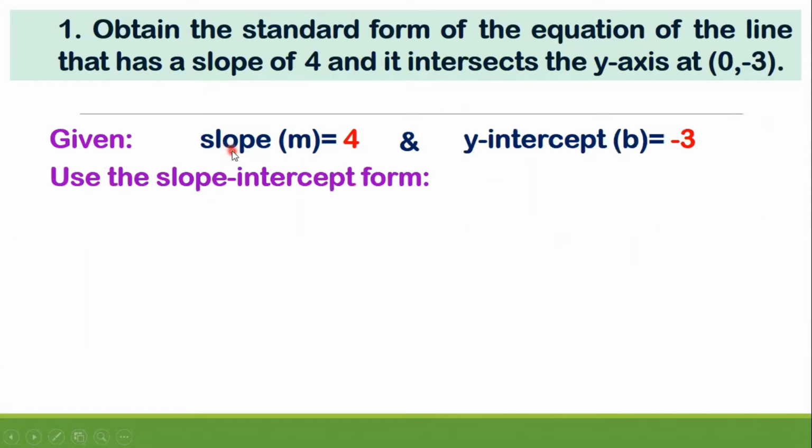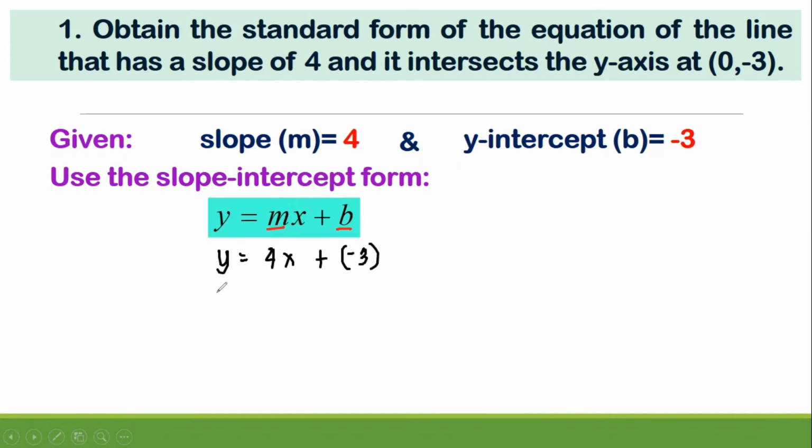Now, let's say, for example, we're going to use the slope-intercept form here, which is, of course, y equals mx plus b. Once you have identified which formula you are going to use, just substitute your m and b. So again, all you have to do is just substitute. So y equals, our slope here is 4, and copy x, plus the y-intercept is -3. So I'll write here -3. And then rewrite this as y equals 4x minus 3.